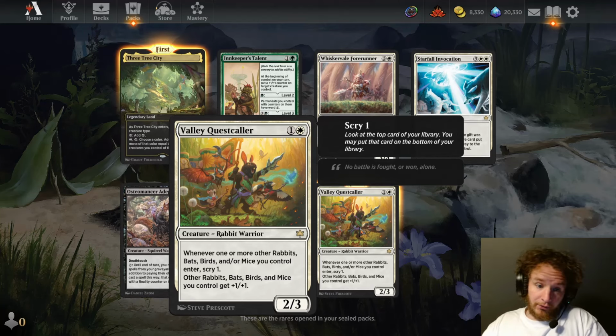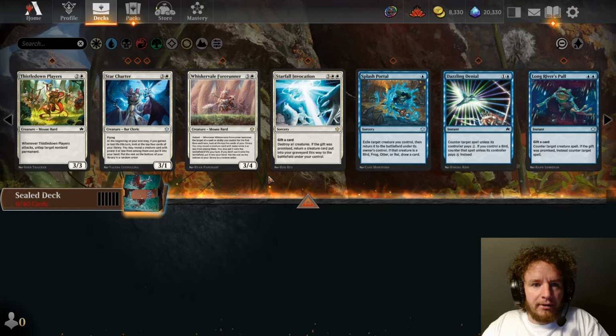Keen-Eyed Curator, just a nice solid green creature. And Osteomancer Adept, good in the black-green squirrel deck. So it looks like we're a green-white deck based on our rares. No surprise there. But we got to see what we have here.